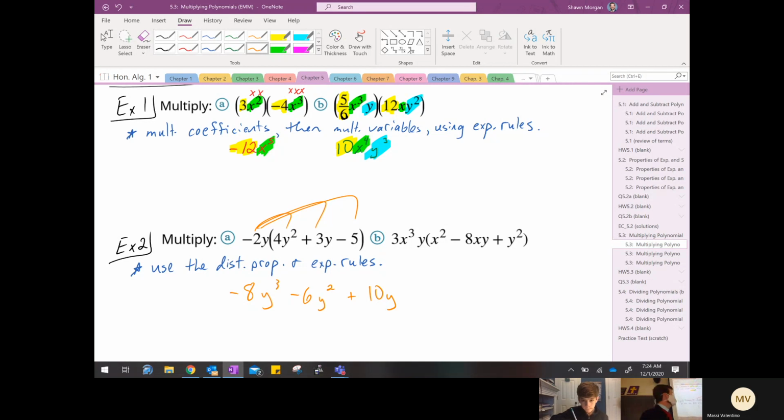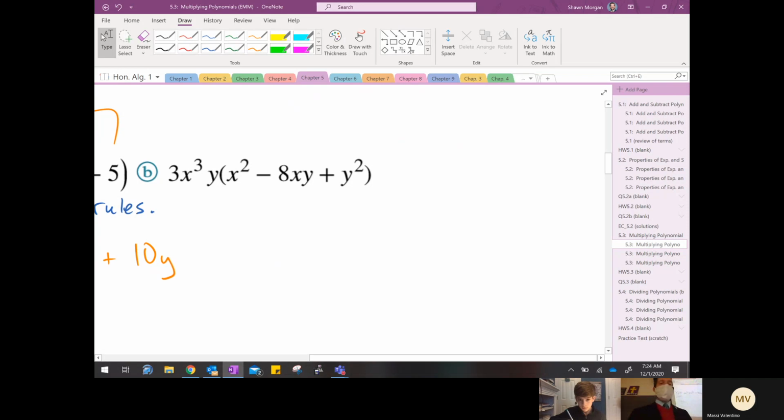All right, but we're doing, again, coefficients times coefficients, variables times variables, using our basic exponent rules, okay? You guys try out part B on your own here. And again, what we're doing is we are distributing, we're multiplying that whole monomial term times each individual term right here. And that's 1, 2, 3 terms. That's a monomial times the trinomial. So my result is going to be a trinomial. I need to see 3 terms. And what I'll do is I'll call on 3 individual guys to give me those terms.